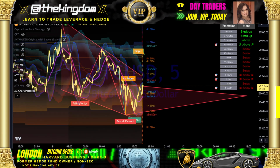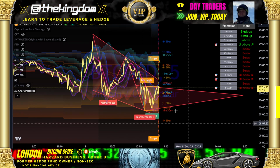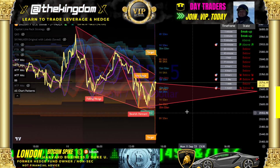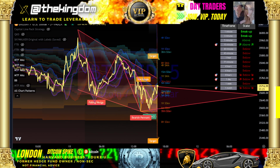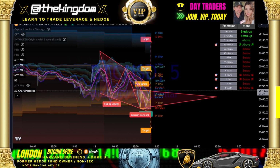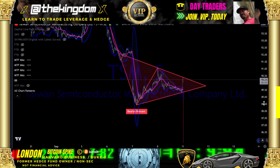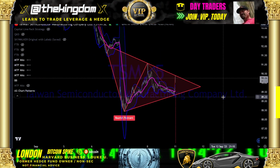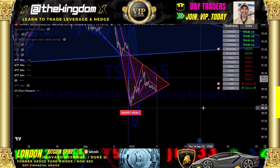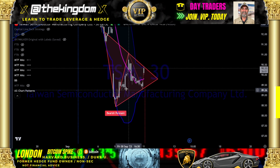If we were to look at Bitcoin right now, it's telling us we're in a bearish pennant, potential breakout to the upside within a falling wedge on the 5-minute time frame. I'll caution you that some specific patterns will be missed by this automatic detection system. For instance, on Bitcoin, we'll flip right back to Tesla. I know everybody's hot on Tesla. Let's look at Tesla, which has identified a bearish pennant right now. These can be a bit dangerous if you're just trading blindly into the pattern recognition system. Please be advised. You'll also get some different patterns based upon what you're looking at.